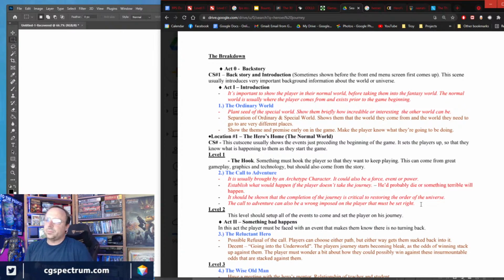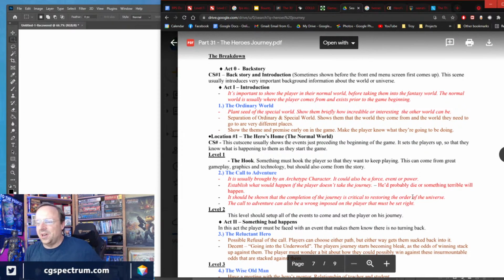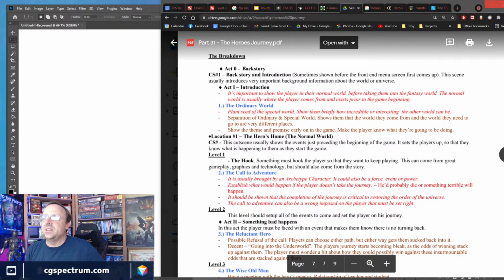Let me show you an example of what I did. You can see that these areas here, with the little diamond next to them, are the 9 acts.